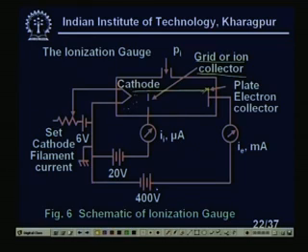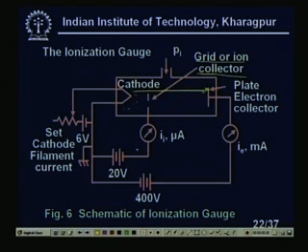Previously, suppose there is no gas inside, a total vacuum, then what will happen? I will get a simple current due to the electrons which are continuously emitted from this cathode and collected by this plate. Now, when the gas is ionized, we have electrons as well as ions. The ions will be collected by the ion collector and the electrons will again be collected by the plate. But the change of electron current due to the ionized gas will be very small compared to the current I am already getting.